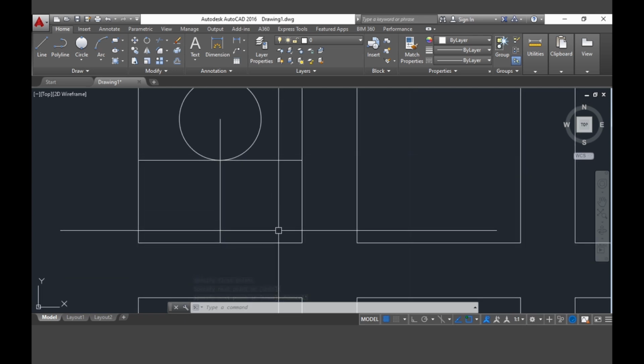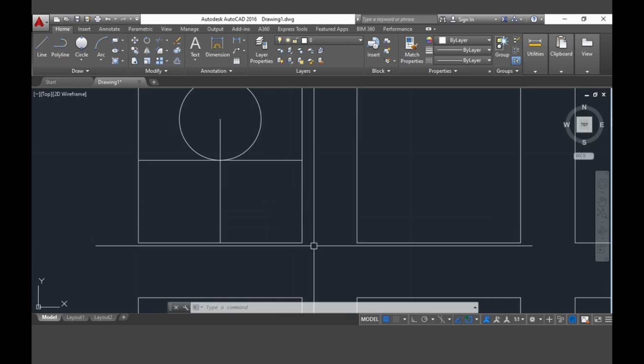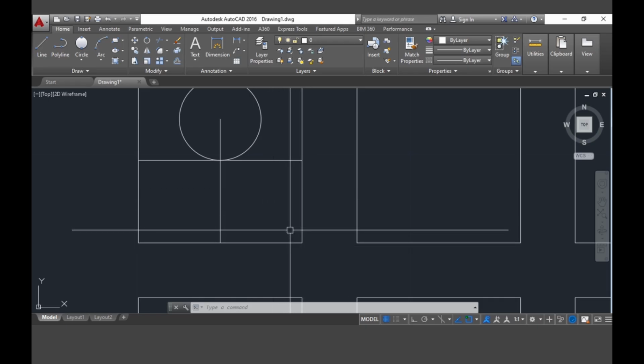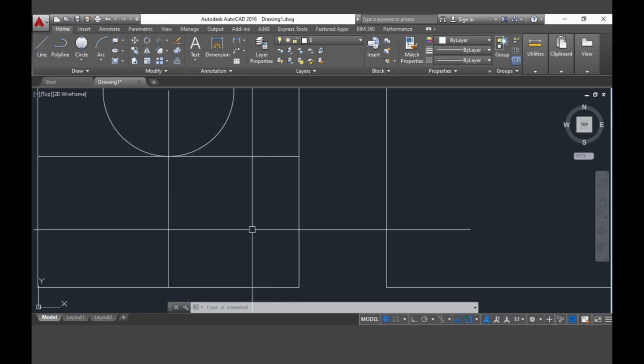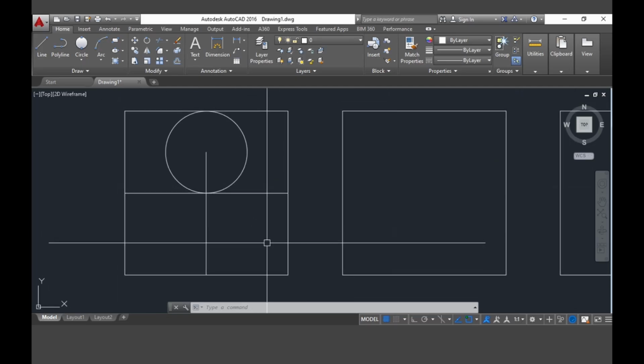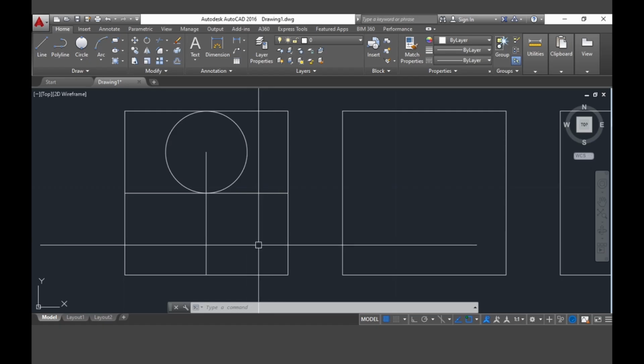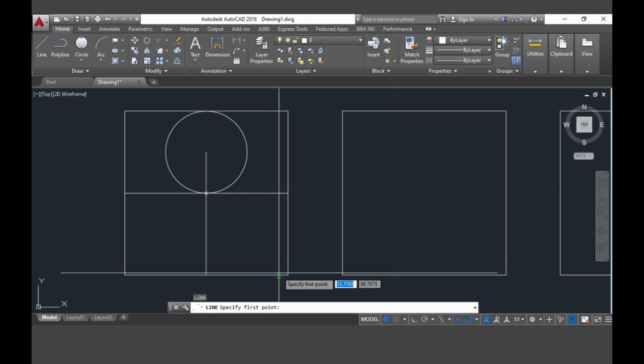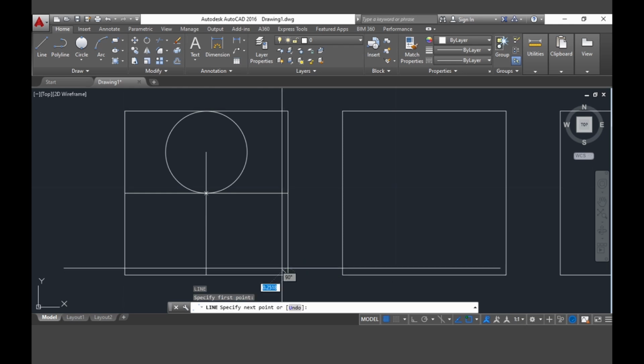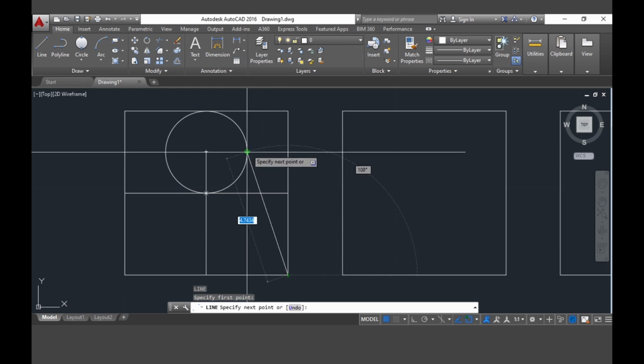Afterwards, you can now move forward in creating the back part of the neck by again using the line command, and then start from the lower right corner of the box, moving through the quadrant, one of the 4 quadrants of this circle.